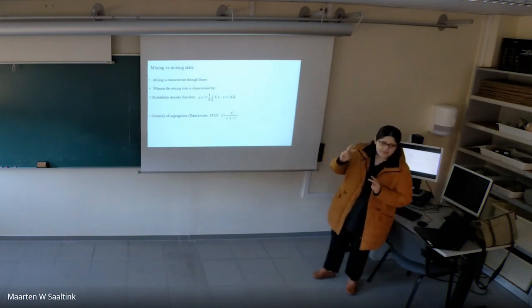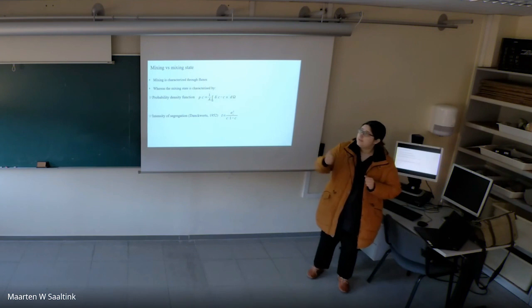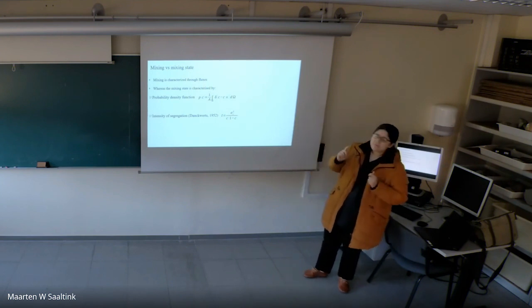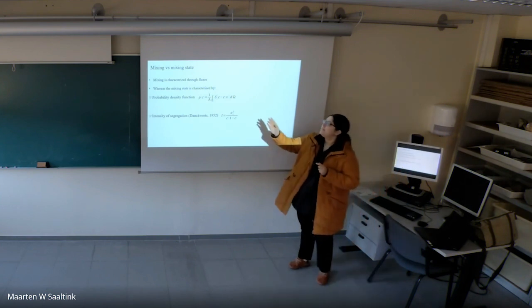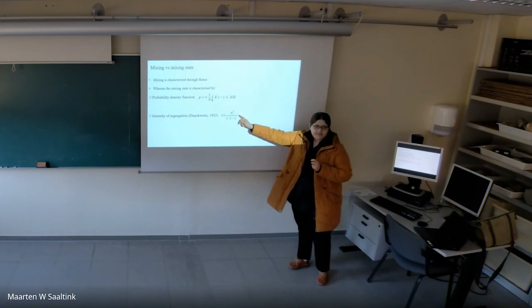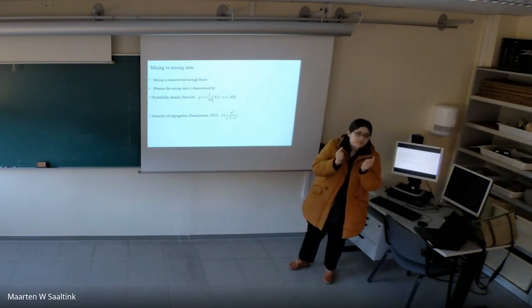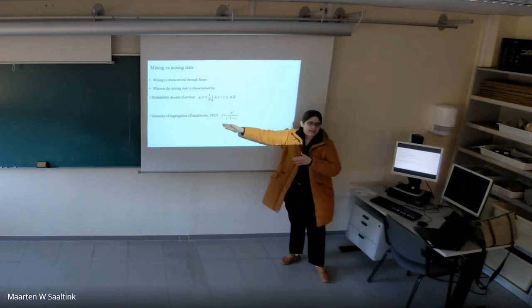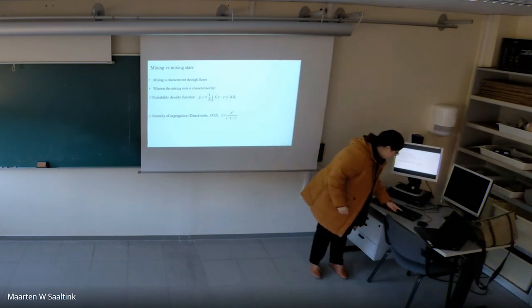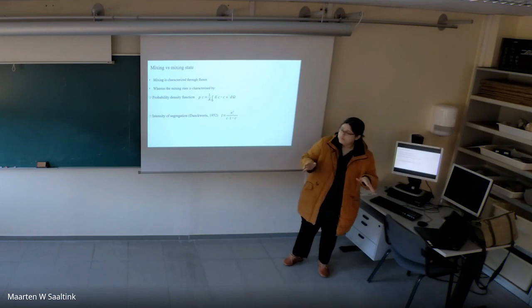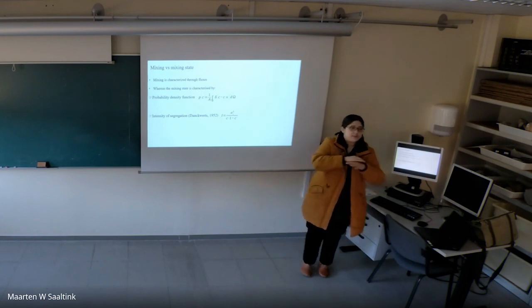There are 2 ways to describe convective mixing in that case: through the mixing, which can be characterized by the fluxes, or the mixing state, which can be characterized by the probability density function and the intensity of segregation. The concentration variance, which is basically the width of the probability density function, also gives us some information about the mixing state. But since it's already included in the intensity of segregation, we will only talk about the intensity of segregation. If this I is equal to 1, the system is completely segregated, and if it is equal to 0, it's completely uniform.